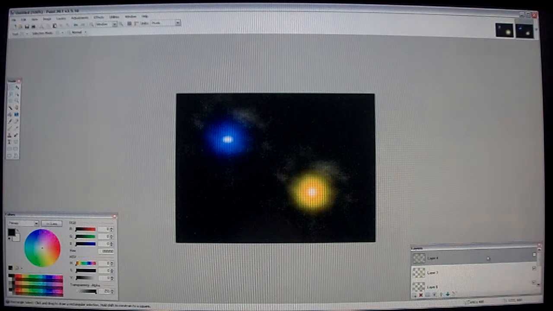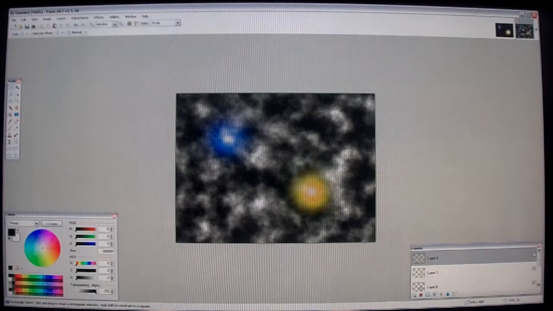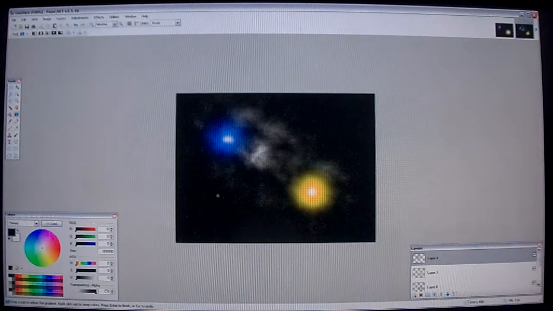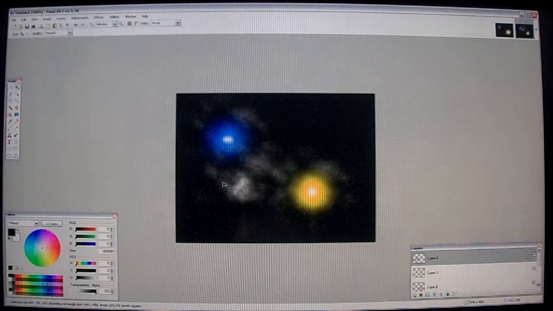Now you go back to your original layer with the clouds and check it so that it's visible. And then you want to use the gradient, transparency, and radial. And just select something. Hit Control A, Control C. And you want to move this little puff of cloud or whatever down to one corner.